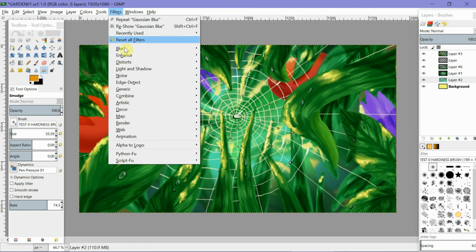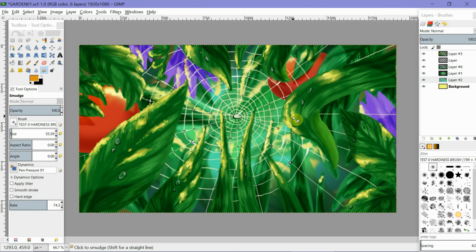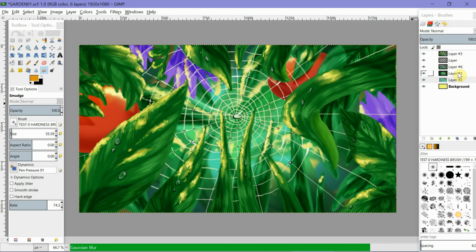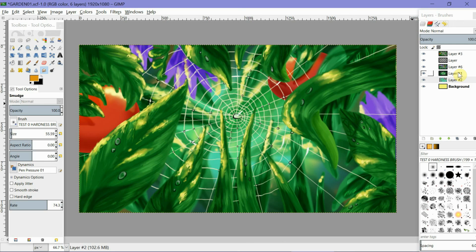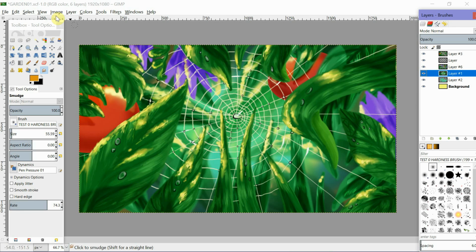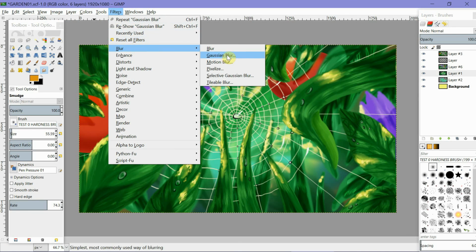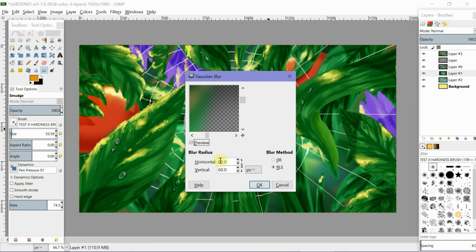So what I'll do is I'll blur the layers below the spider web. So first I blur the bottommost layer around 80 pixels, and then I'm blurring the second bottommost layer, which is with the dark vignette effect.